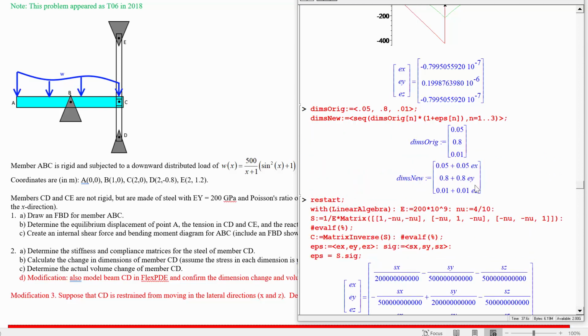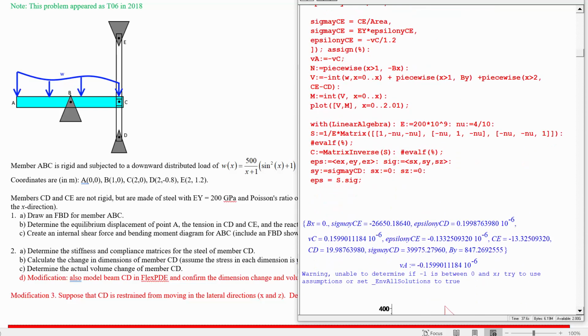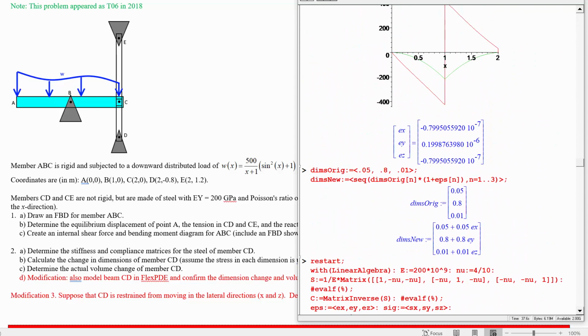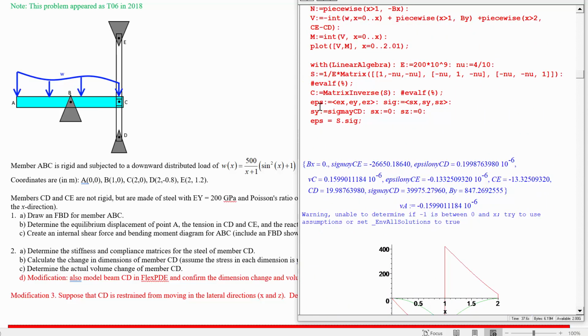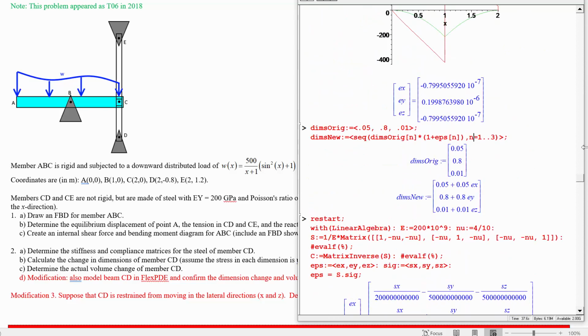Oh, we didn't assign the epsilons yet. So we need to do that as well. And this is a little bit tricky because we just sort of had that epsilon is this, and we've got another thing here, which is that the strains are equal to the right-hand side of that thing. So what we can do is actually just assign, well, okay, hold on. Maybe let's go and look at what we're looking at here for a moment.